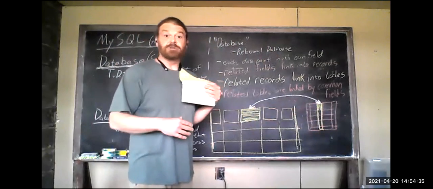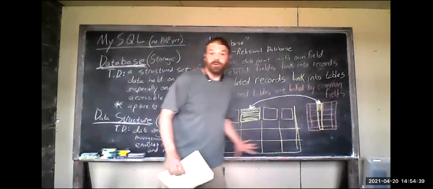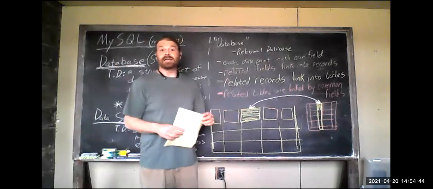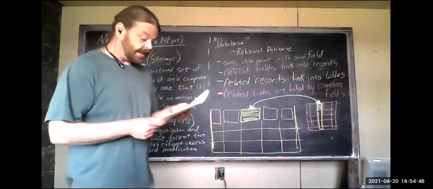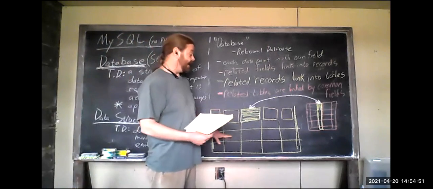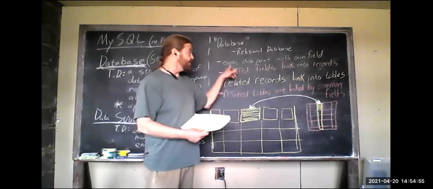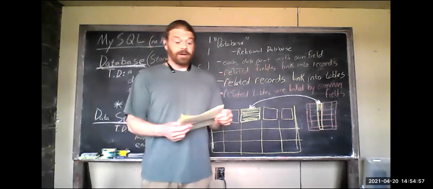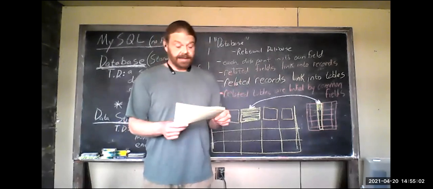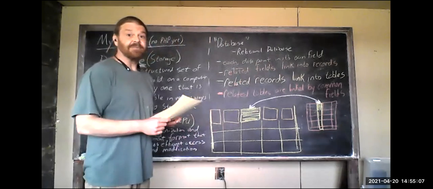So then, unlike our file structure, we don't need all the data. We don't have to breathe in everything in both of these tables. We can just jump right to a particular cell and read in that cell quickly. A computer can do it very, very quickly because it can follow these relationships together, follow the links in the relationships, and follow the connections, not necessarily process every bit of data there.